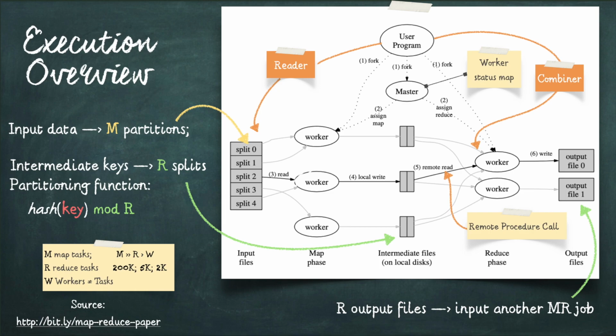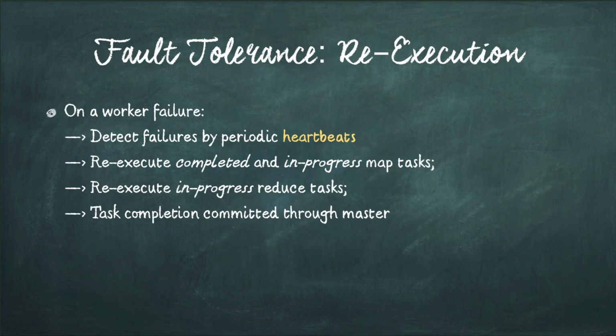However, there are some other bits that we left out in the discussion. One, and quite an important one, is fault tolerance. The MapReduce framework is designed to handle failures via re-execution. Worker failures can be detected by the master by sending periodic heartbeats. In-progress and completed map tasks are re-executed because their output is stored on the local disk of the machine where the fault was detected. As for the reducers, only in-progress tasks will be re-executed.